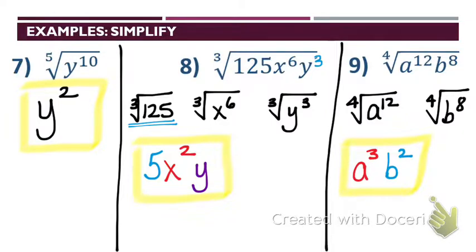Yes, Amani. Would it ever be like, so it's 125, but it's not going to any power. Will it ever be like 125 to the 6th power or anything, or if it has a number underneath the square root, it'll always just be the number? Yeah, it'll always just be the number.